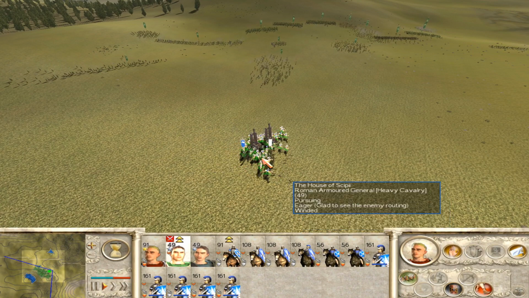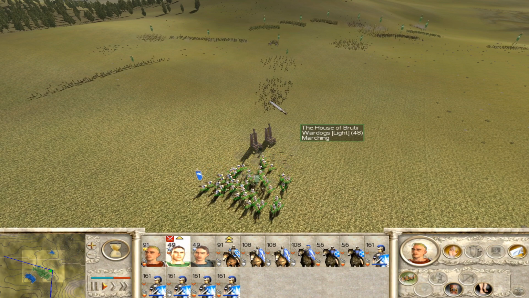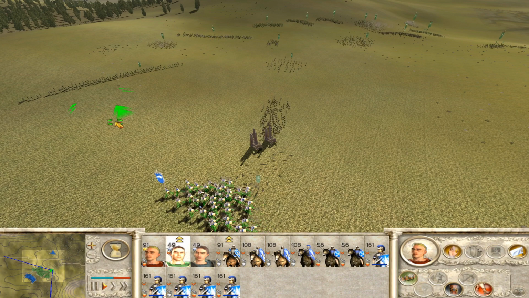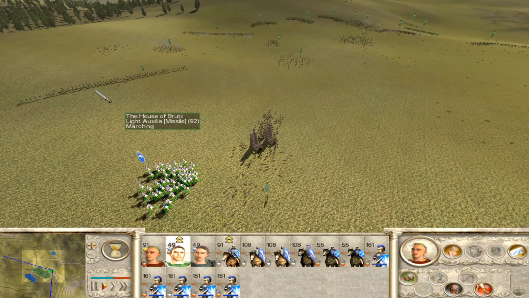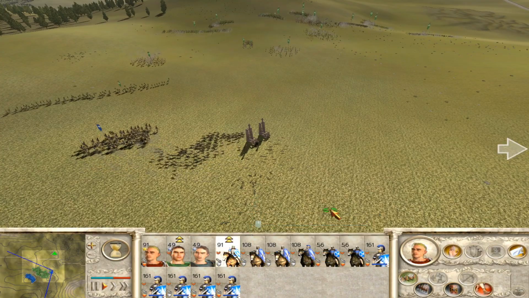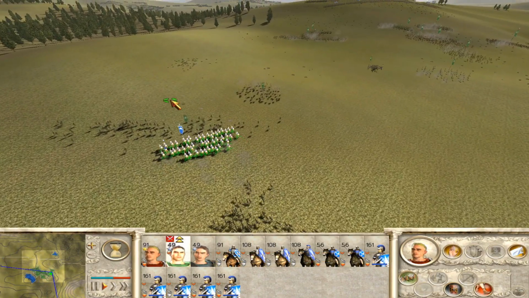Onagers should be pretty easy to clear out. We do manage to rout them, which is good. They're not quite as resilient as the Light Auxilia were. Some more dogs chasing us down here. We're just going to try and avoid them as much as possible. Let's go for the Light Auxilia once again. These guys have, I think... No, they've not quite managed to chase down the routing general, so we'll leave them be for now.